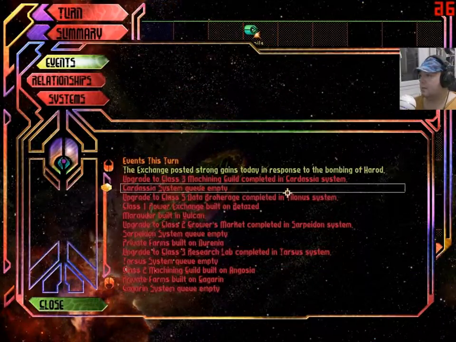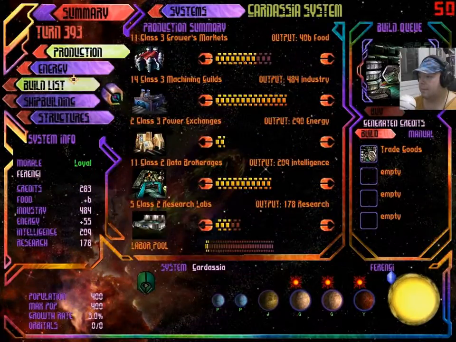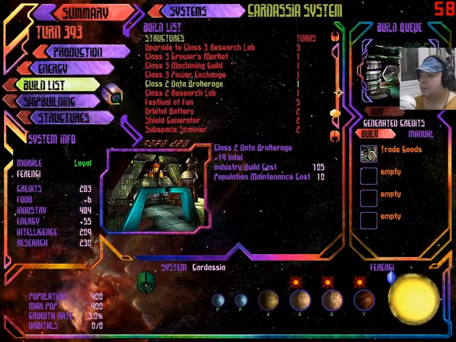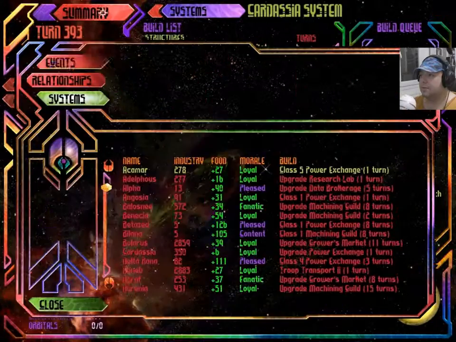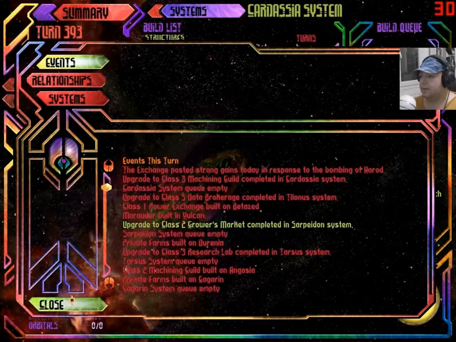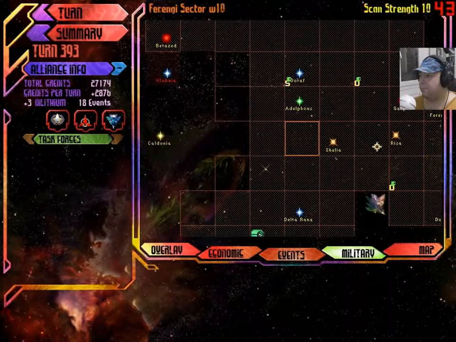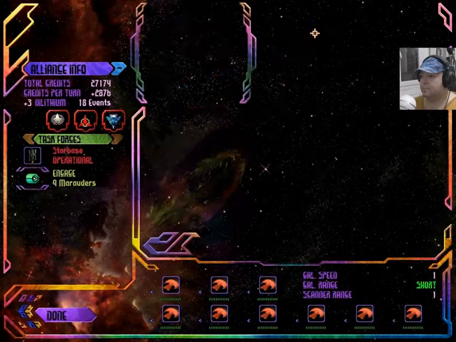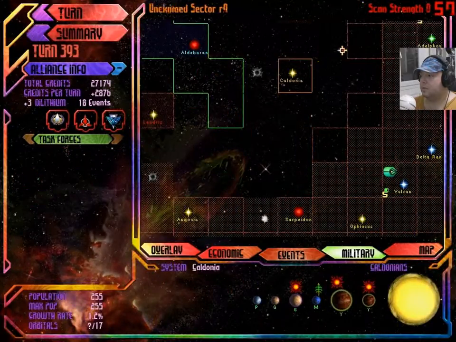Right, check the news. Upgrading machine, cadastre system to MD3 machine guilds, okay. Two, good. Research. Parachain data research machine guild. Tilanus Beta Z Marauder building Vulcan, that's good, let me check it. Good. Let's go.